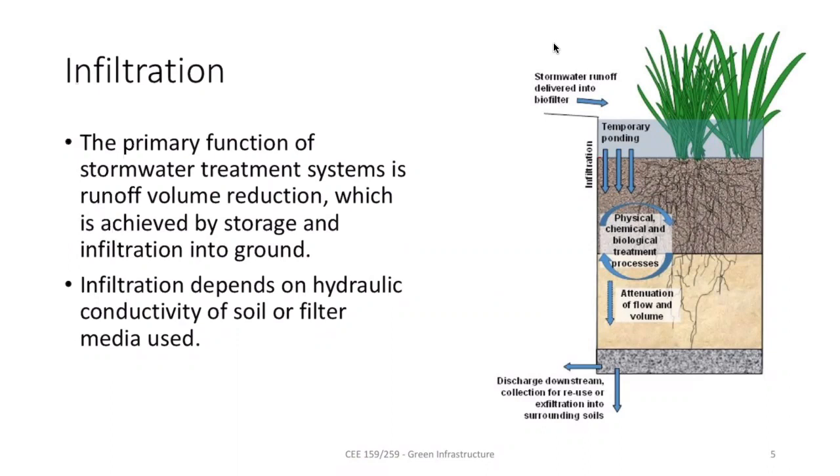One way to do it is to increase hydraulic conductivity, or increase the passage of stormwater through this filter media. So when I say filter media, this is what I'm talking about. So that's the hydraulic conductivity. That's how we express K. So you know hydraulic conductivity from CE159. I'll just explain very little here.